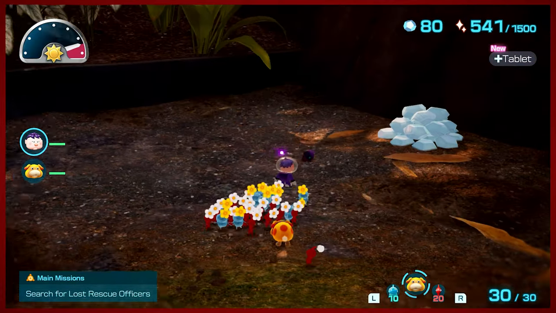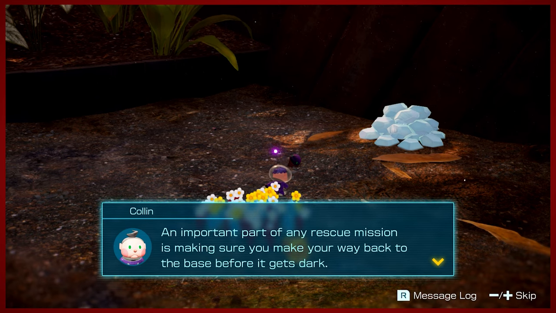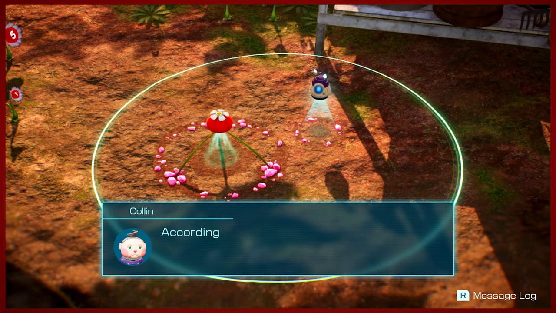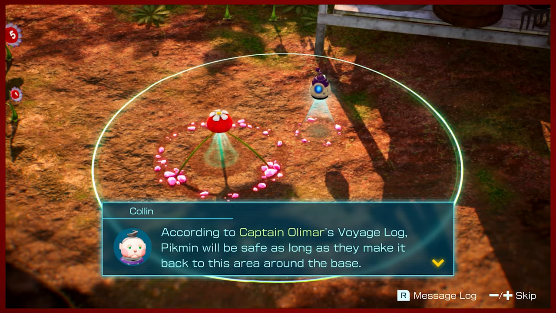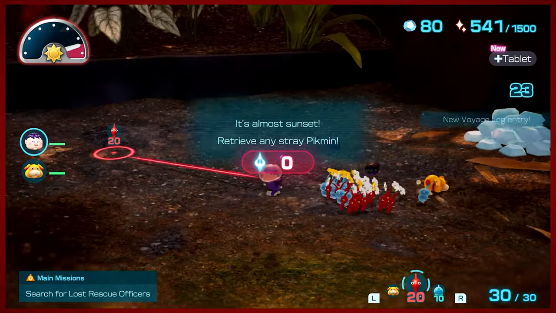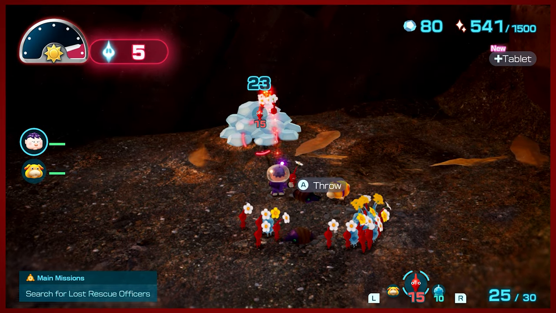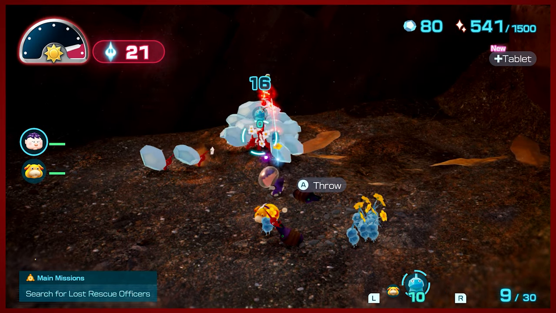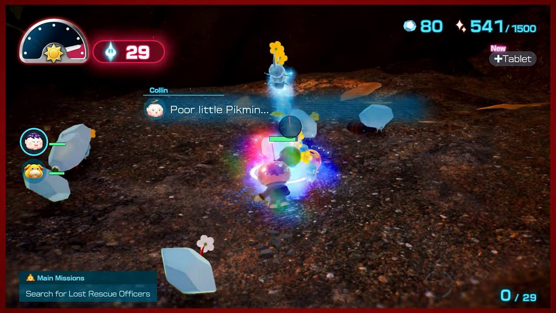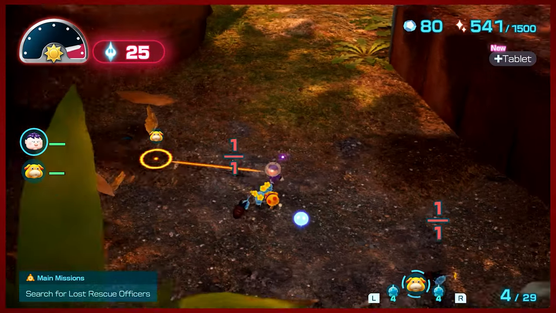But we are getting to the end of the day, so I'm gonna try to... Oh, look at the time! So I'm gonna try to get this done. There's the safety circle. So as long as you make it back, we have all of our Pikmin with us. I wanna see how far I can get them before. Oh, that's eating my Pikmin. Oh, you ate one of my Pikmin, you ding-dongs. I didn't even see that. That's our first death. Oops. My bad. But you still have time.